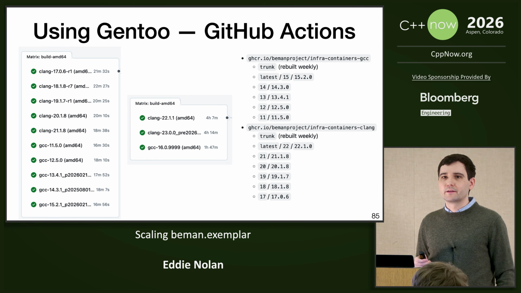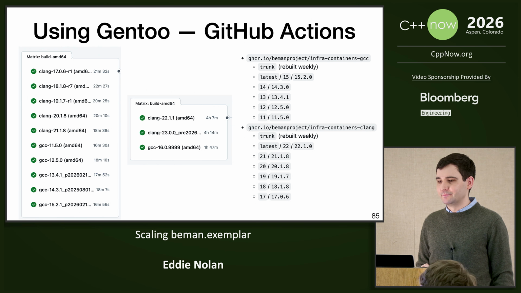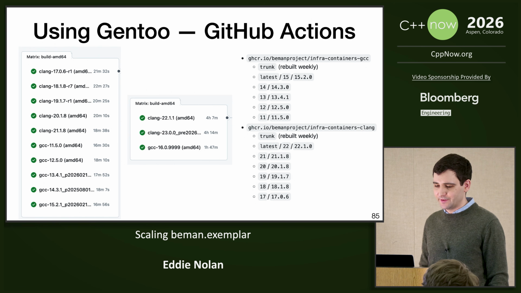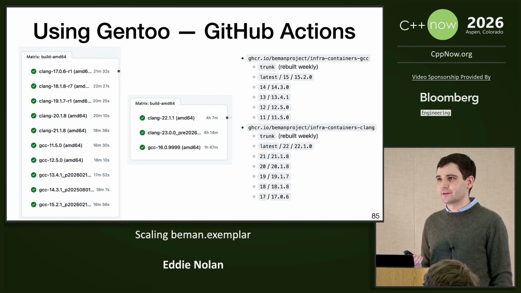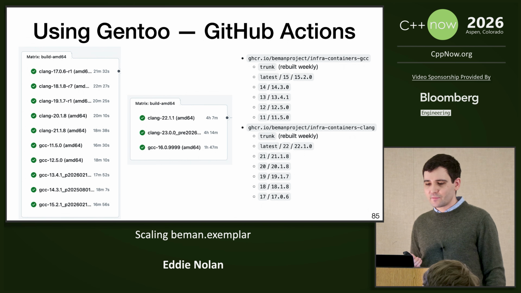So you make a layer and then layer it up on top. It's the compiler plus all of the tools that we need for CI. So actually, one of the things that's nice about Gentoo is we don't just get these trunk compiler builds, we also can get bleeding edge CMake. So we're always using the most recent CMake version. And so these CI jobs create these set of images with the set of tags, as you can see in this screenshot of the README. It's slightly outdated because we now have GCC 16.